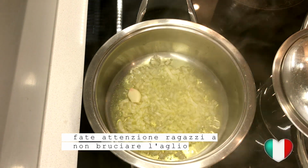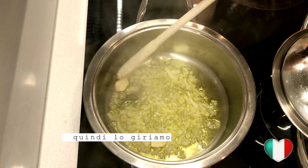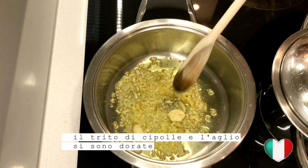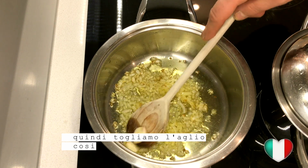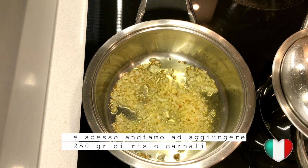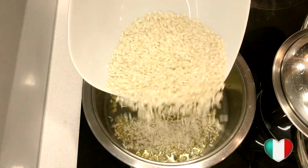Be careful guys, we don't want to burn the garlic at all, so we're gonna start turning it, and we're just gonna leave it there for now another 3-4 minutes. So our onions and garlic are getting very golden, so we're just gonna get rid of the garlic cloves like that. And now we're gonna add our 250 grams of carnaroli rice like that.